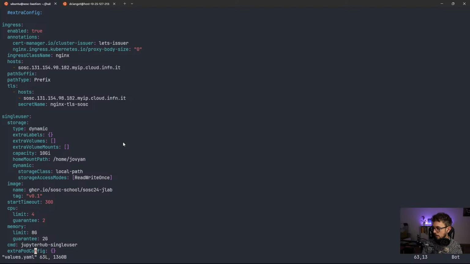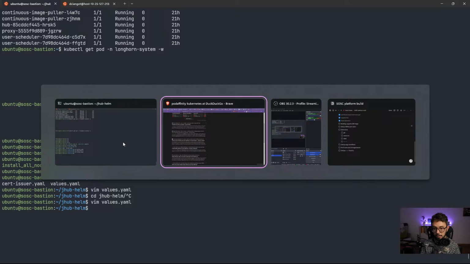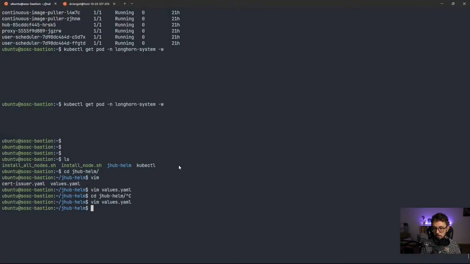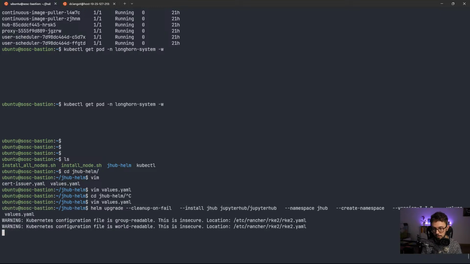All right, then we need to create for each user their MinIO instance and their Dask cluster. But so far so good. Let's go ahead and apply these values. So we installed this JupyterLab with our brand new image, and now just a bit of coffee, and then we can go ahead.